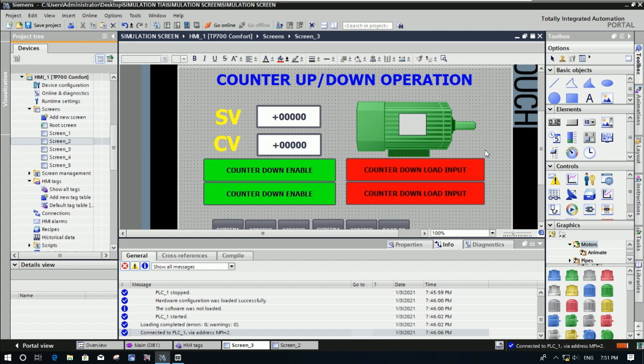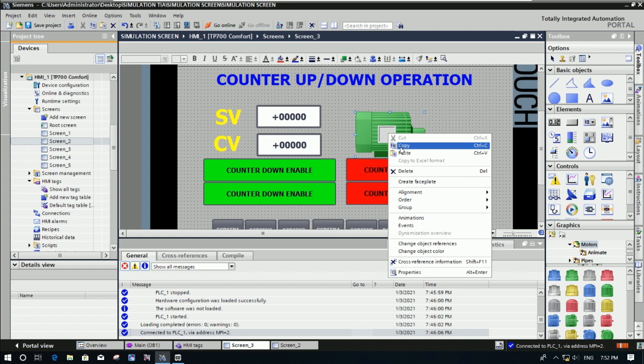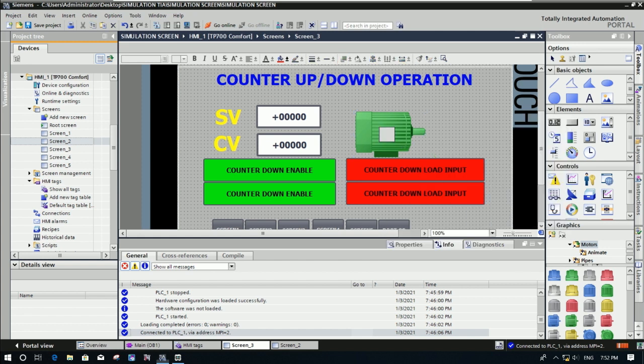Okay, and we can copy one more motor, right, for the counter up and down status. Example, I can adjust like this. And I will copy one more. Okay, like this.